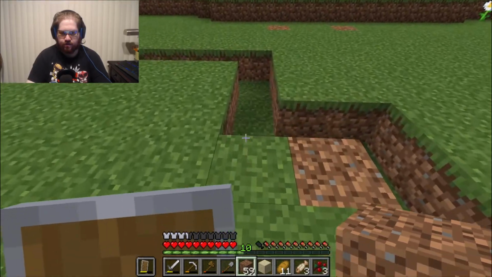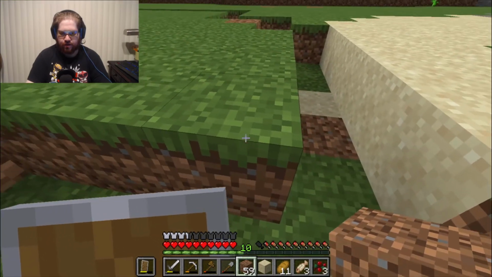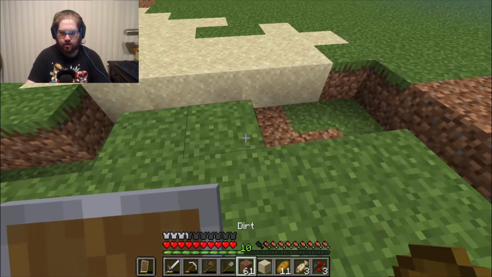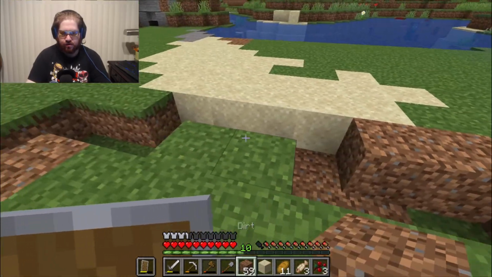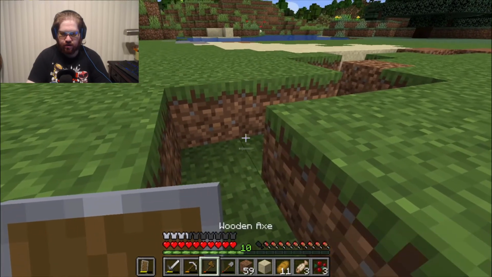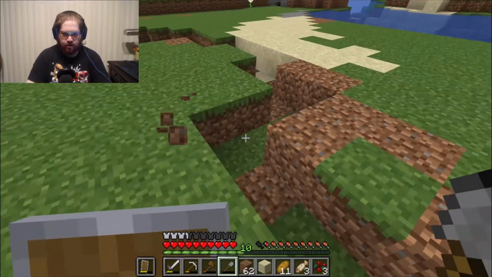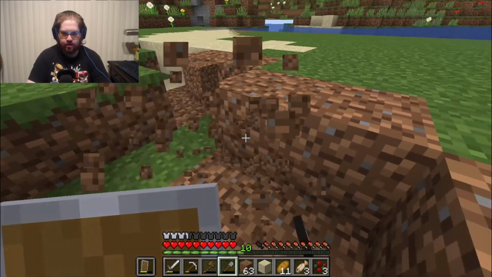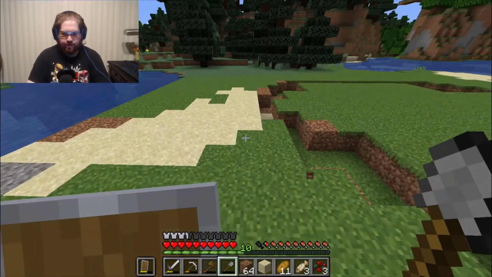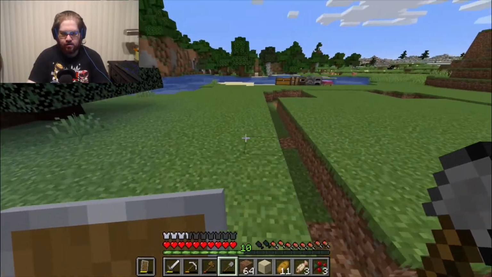So 1, 2, 3, 4. And then we go up 3. Okay, so 1, 2, 3, 4. Up 1, 2, 3. And then here we go. 1, 2. Yeah, okay. And so what we're going to do here is, now that we have this, we want to kind of make this, leave that one and take that one. Okay. So what we'll do is we leave one, break this, and yeah. Okay. Actually, let's do it like this.